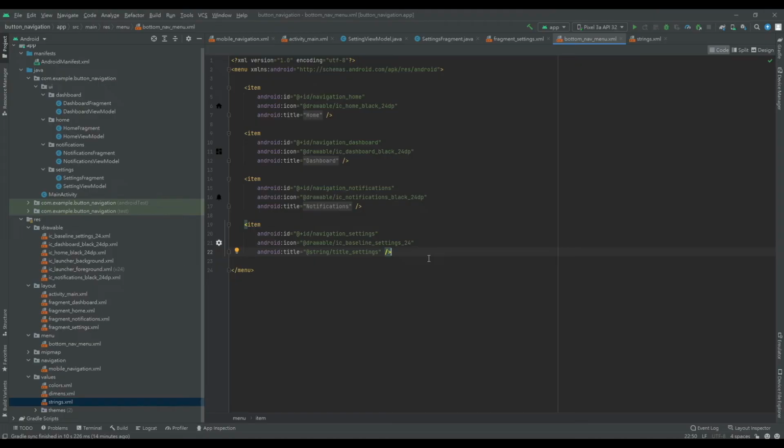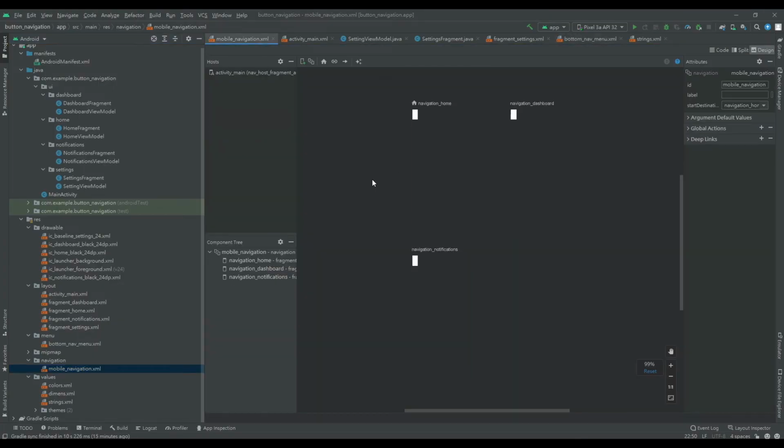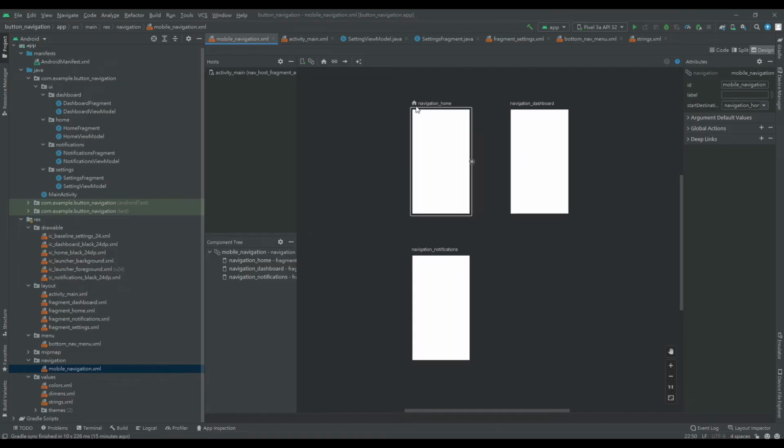Okay, the next step we are going to the mobile navigation XML file, and when I open it, we can see the 3 navigation fragments here for the home, dashboard, and the notifications.